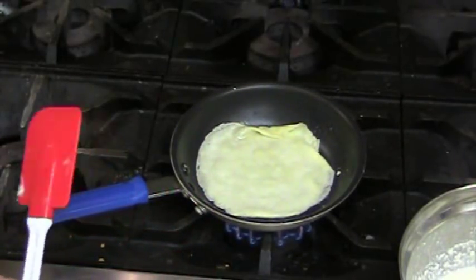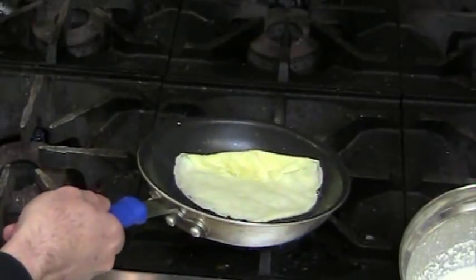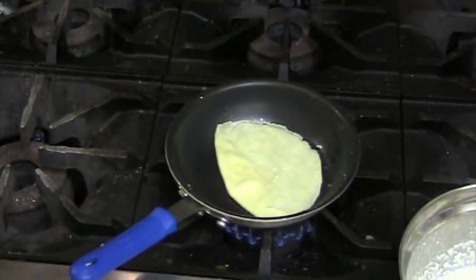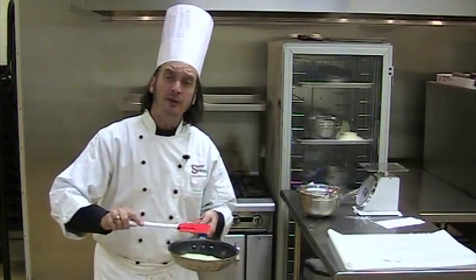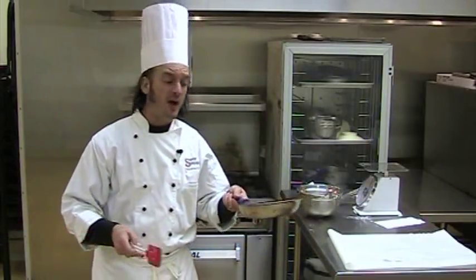Because it was cooked almost all the way through, it's done in just a few seconds. Or if you want to be the fancy chef type, you can roll the crepe down to the edge of the sloped side of the pan, up and back, and flip it over that way — and our crepe is done. Since it was cooked almost entirely on the first side until it was dry, when I flip it over it's done in less than five seconds.